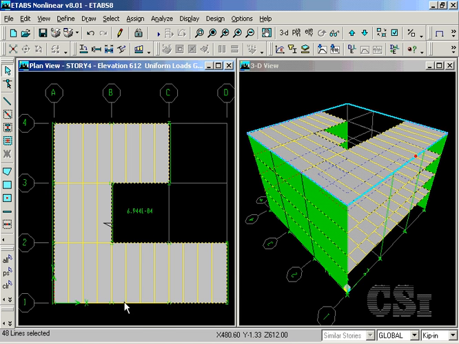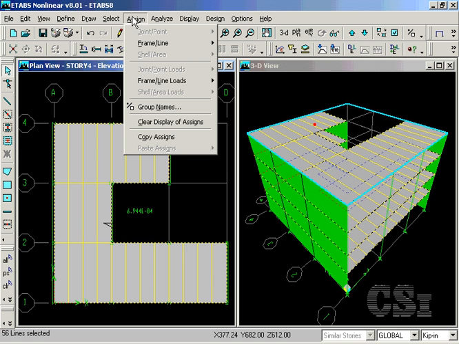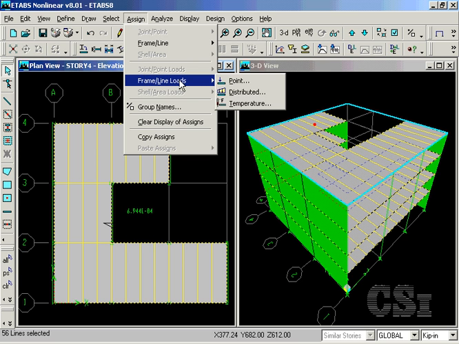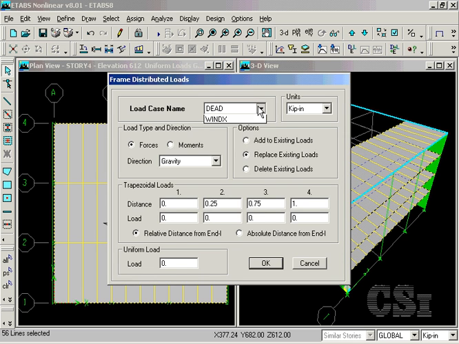Once all the perimeter beams have been selected, click on the Assign Frame Line Loads Distributed command and choose Cladding from the load cases.